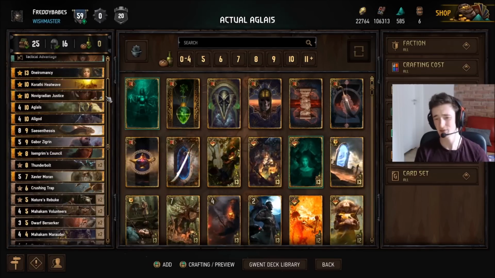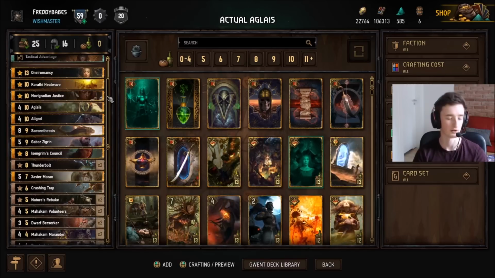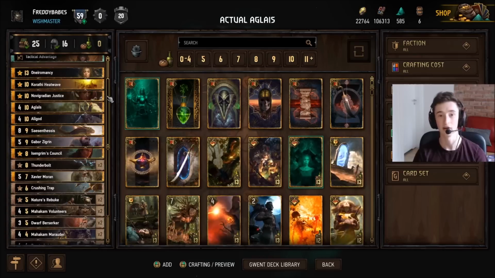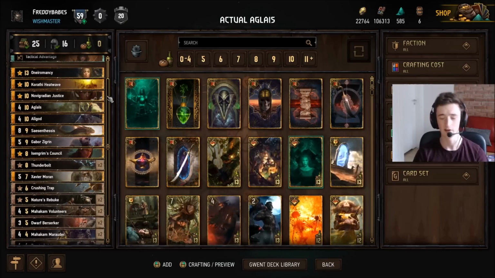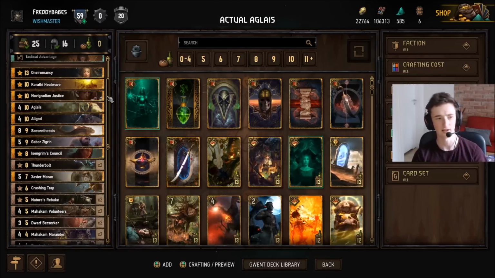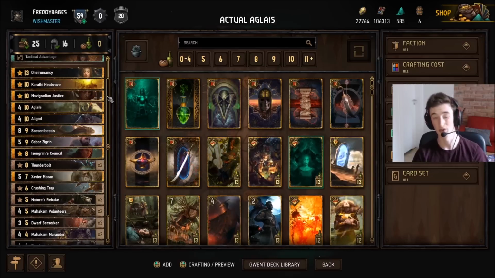Has the deck been very successful so far? I think it will struggle against Monsters and it will struggle against Northern Realms, because those are 2 factions that tend to have quite a lot of their own points. They're not reliant on dealing with the opponent's points. Scoia'tael could also be quite hard, but as long as you keep a check on their engines with Heatwave and Rebukes, I think it's winnable.